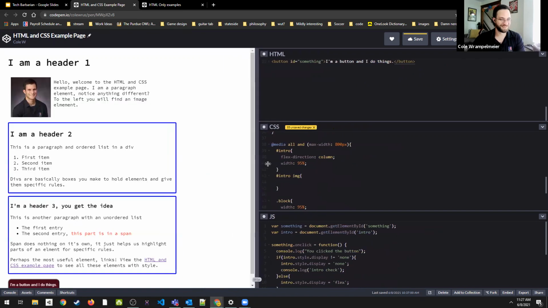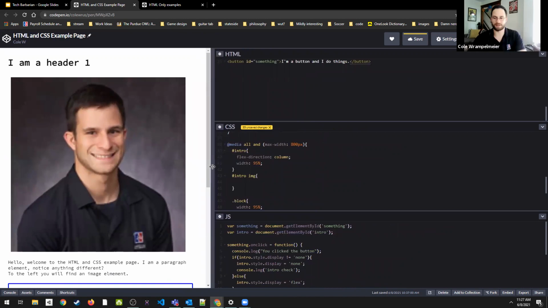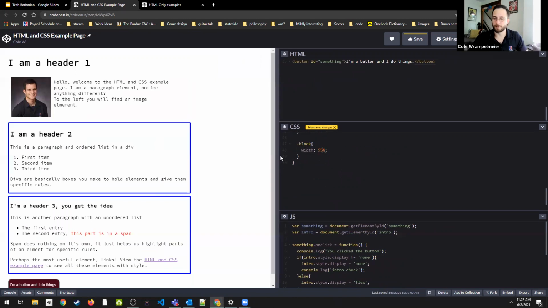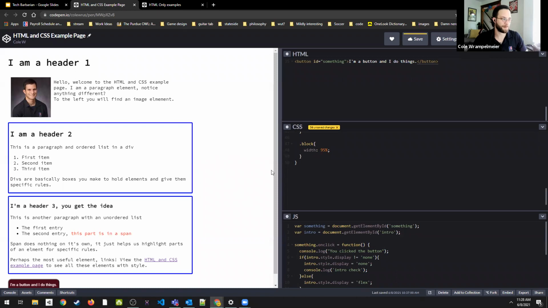it's too big, right? So I have a rule to make the image go up top, but that's way too big. That's too much me. There we go. And I'm changing the width of all these things that way. It's pretty much all the way across rather than only part. And so media queries, like I said, are very important because so much traffic is mobile these days that you kind of got to have it.